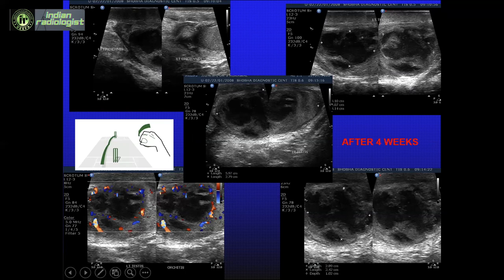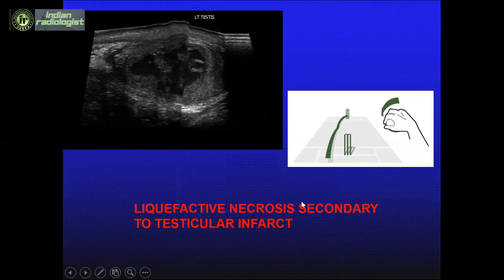When we studied about this, in all these diagnosed cases of epididymal orchitis, the patient had such severe infection that it led to venous outflow obstruction at the level of the epididymis, which led to testicular infarction. And this led to complete liquefactive necrosis within this testes. Therefore, now in every patient of epididymal orchitis, we write that please follow up after 4 weeks of antibiotics, because sometimes there can be googly cases like this where the testes had completely undergone infarction because of severe epididymal orchitis.